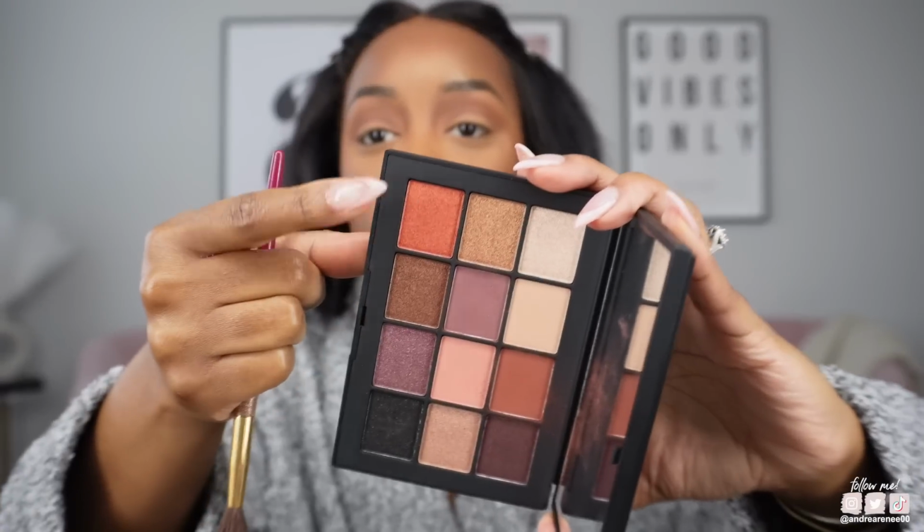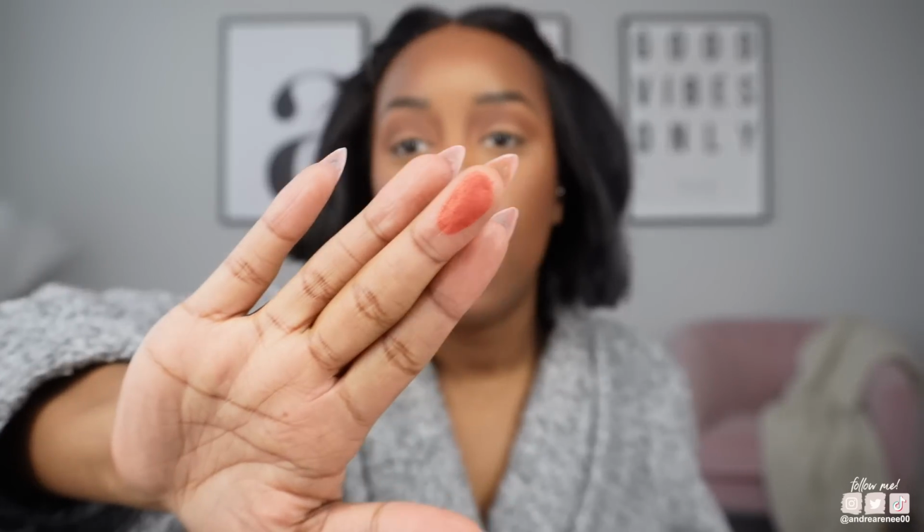I think let's do this color right there. It's a metallic shade, and I don't think I've ever used this shade, so I'm gonna go with my finger. Ooh. Yeah, I've never used this shade before. Look at this, y'all. Wow. Okay, let's just put this on the lid. Let's pack it on. All over the lid. Oh. Okay. I like it. Do we like it? What do you think?